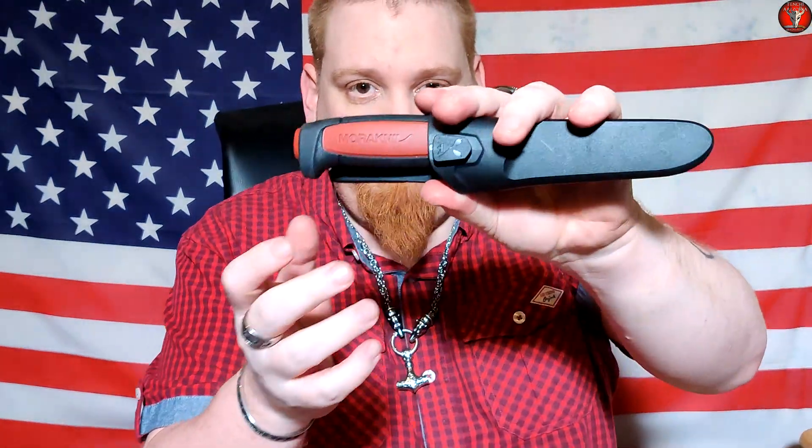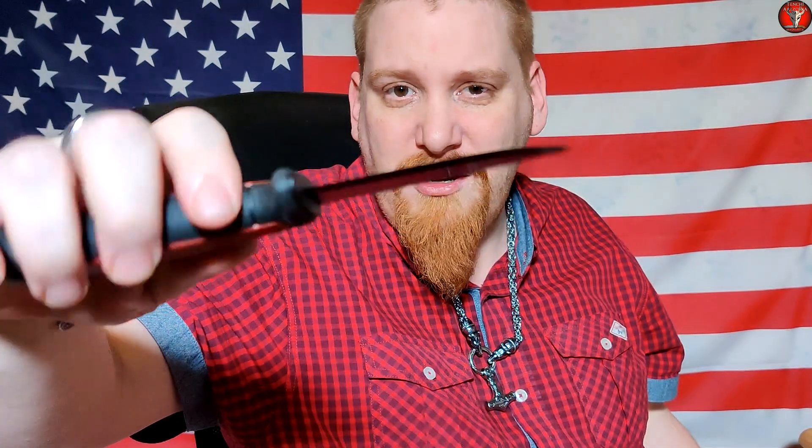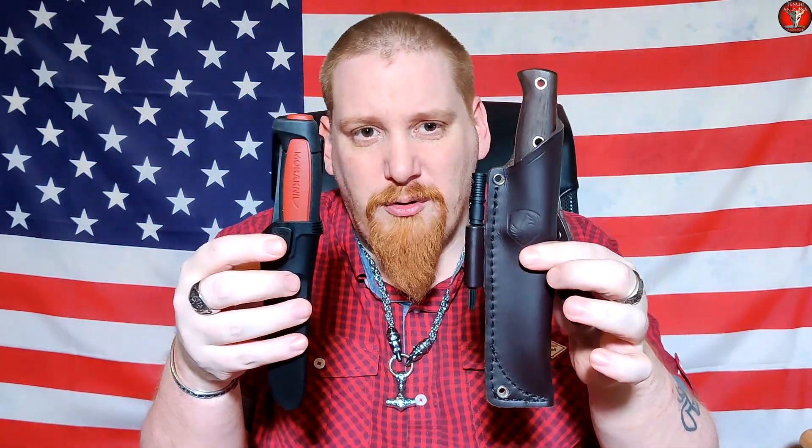Here's the Mora — and as you can see, just as beautiful, but the colors are more stark on the Condor I think. So that's about it for today. Here we have my two blades done with the coffee patina: my Mora Basic Pro C and my Condor Swamp Romper, which I messed up the patina on before. Let me know what you think guys — do you think the coffee patina has a striking look, or do you think it's kind of the same as a vinegar patina? Personally I think the coffee looks way better, although it is a little more work.